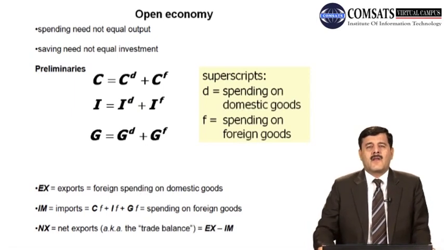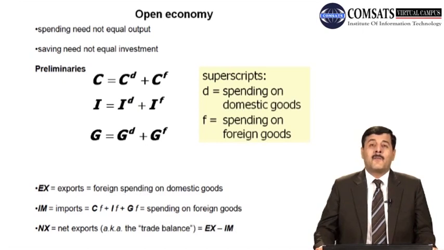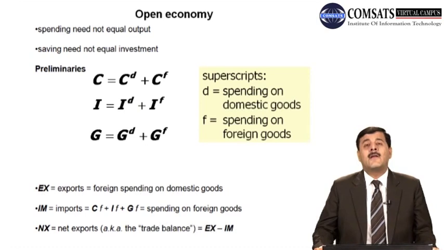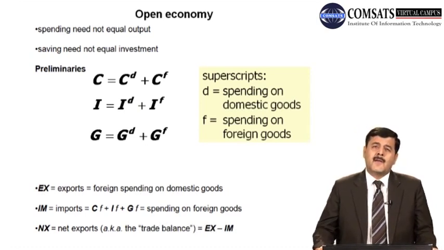So humne ye kaha ki consumption ki jab hum baat karte hain to it has two parts, usme domestic consumption bhi aa jati hai aur foreign consumption bhi aa jati hai, consumption of domestic goods and services and consumption of the imported goods or the goods which have been imported from other countries. To uski baat bhi karte hain. Isi tarah investment ki jab hum baat karte hain, it includes both domestic investment, the capital invested in domestic economy, and foreign investment, which means the investment by the foreigners in the domestic country and the investment of the domestic residents in some foreign country, right? So investment again has two parts, domestic and foreign investment. इसी तरह जब हम गवर्नमेंट एक्सपेंडिचर की बात करते हैं तो उसके भी दो हिस्से हैं, दो कंपोनेंट हैं. एक डोमेस्टिक गवर्नमेंट स्पेंडिंग है, एक इंटरनेशनल और फॉरेन गवर्नमेंट स्पेंडिंग.